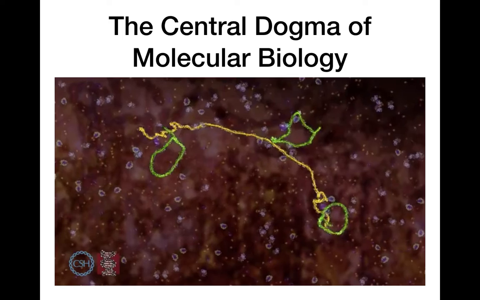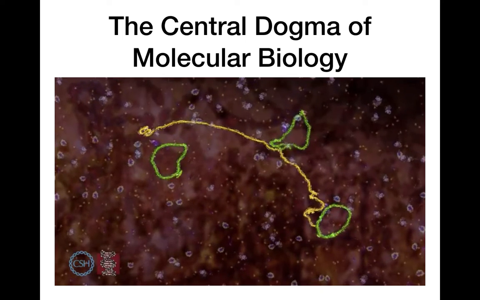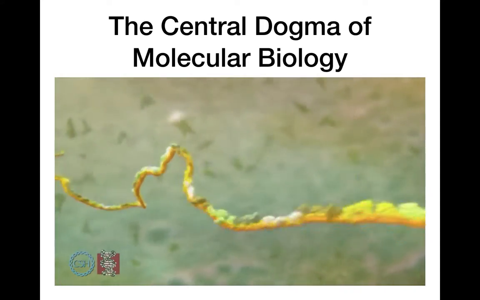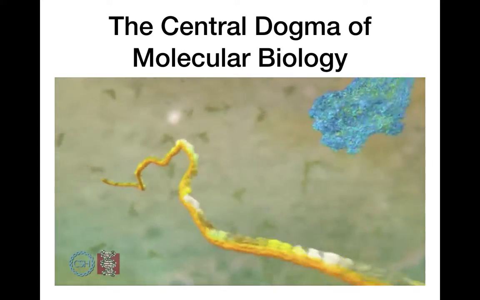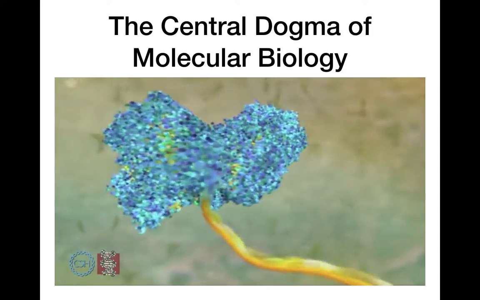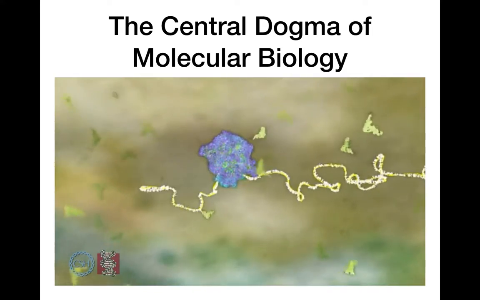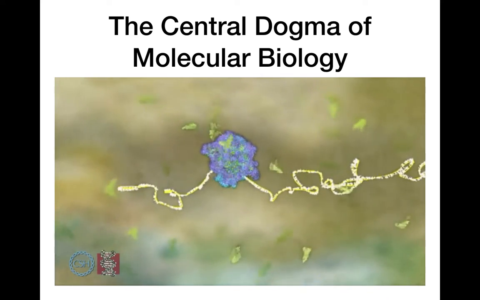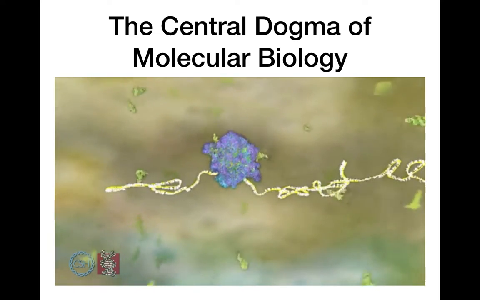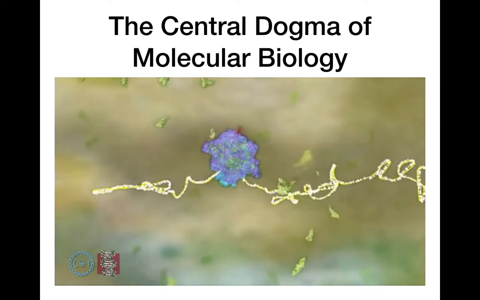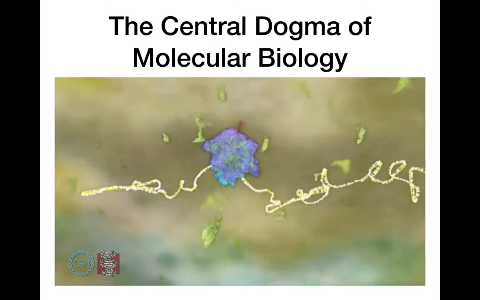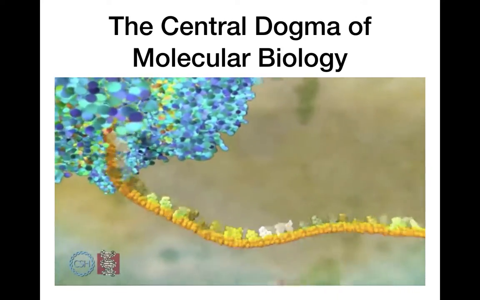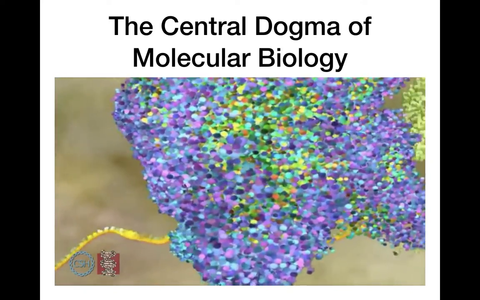When the RNA copy is complete, it sneaks out into the outer part of the cell. Then all the components of a molecular factory called a ribosome lock together around the RNA. It translates the genetic information in the RNA into a string of amino acids that will become a protein. Special transfer molecules, the green triangles, bring each amino acid to the ribosome. Inside the ribosome, the RNA is pulled through like a tape.